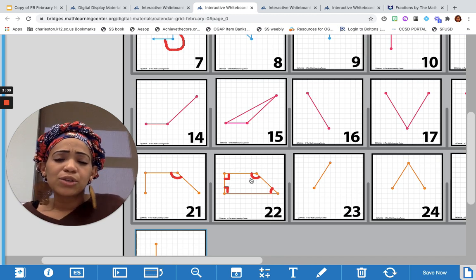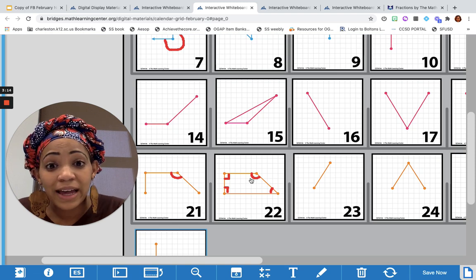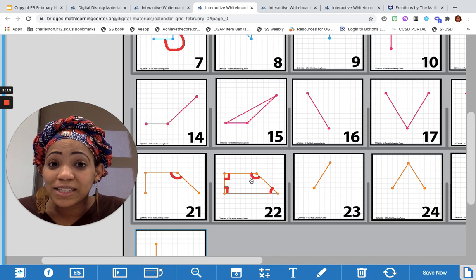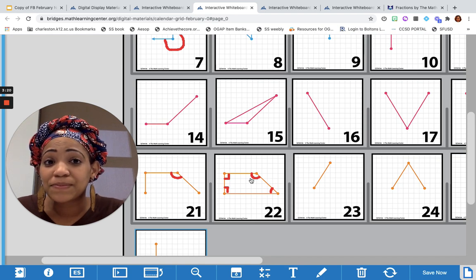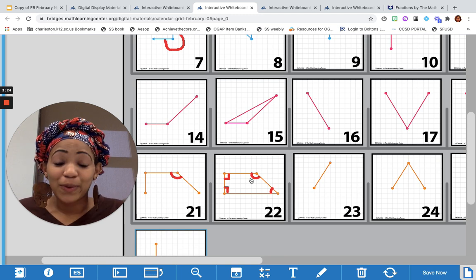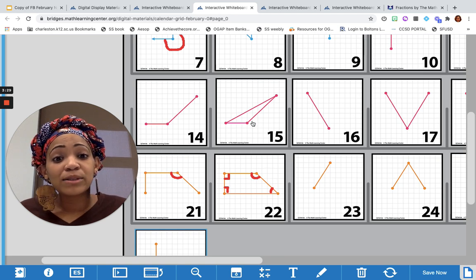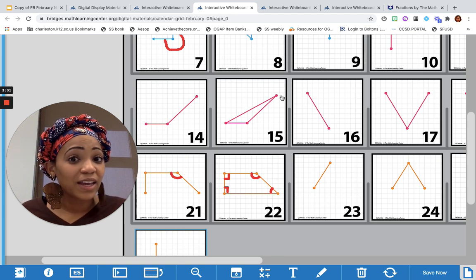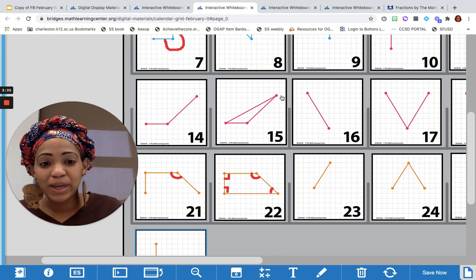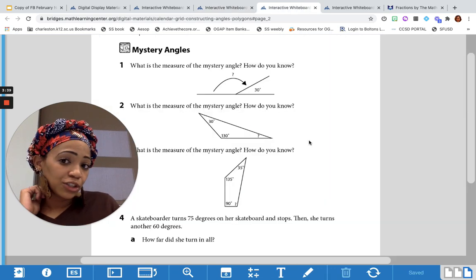When it comes to a quadrilateral, though, the angles in a quadrilateral are always going to add up to a full rotation around a circle. Do you remember how many degrees it takes for a full rotation? 360 degrees. Say it with me. 360 degrees. So a triangle, all 3 angles add up to 180 degrees. And in a quadrilateral, all 4 angles add up to 360 degrees. So with that in mind, let's look at this page.